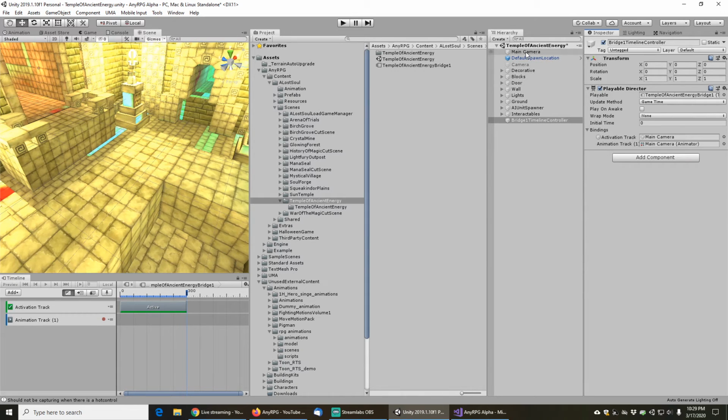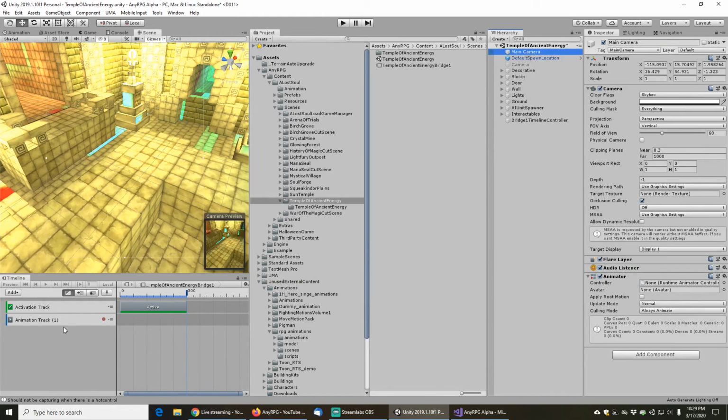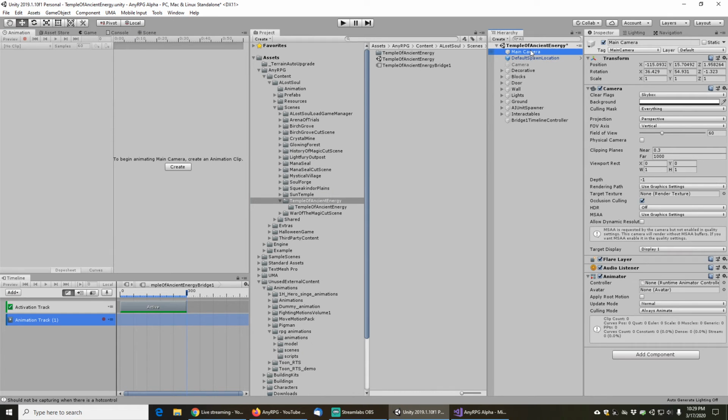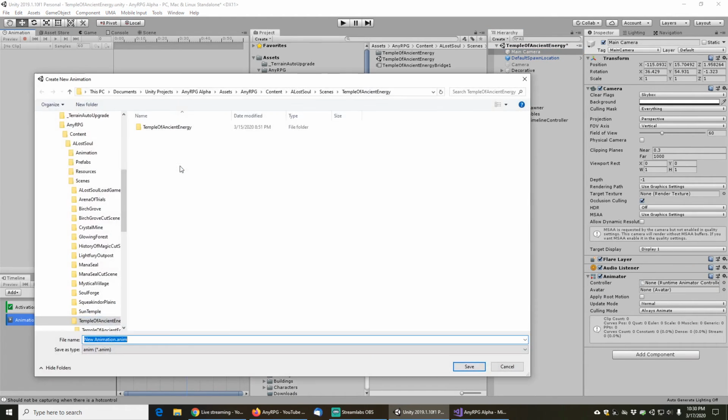Now what we want to do is select the main camera, and I thought double clicking on my activation track here would actually open the animation window and create an animation clip for you.